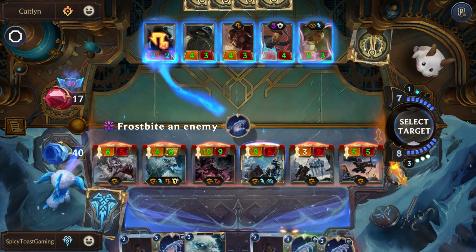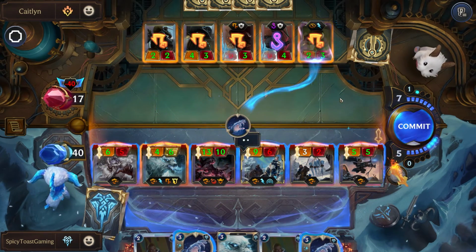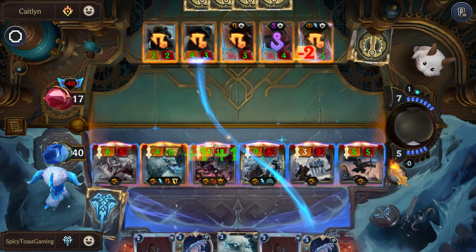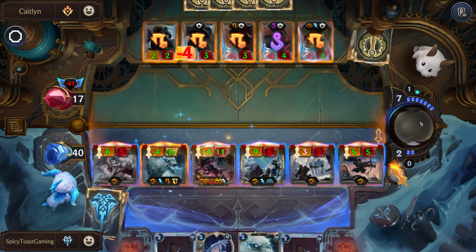Show me a target. So we'll just use all of our Flash Freezes now. And we know Ashe is also going to Frostbite the strongest unit they have, so they shouldn't be able to block with anything. GG.